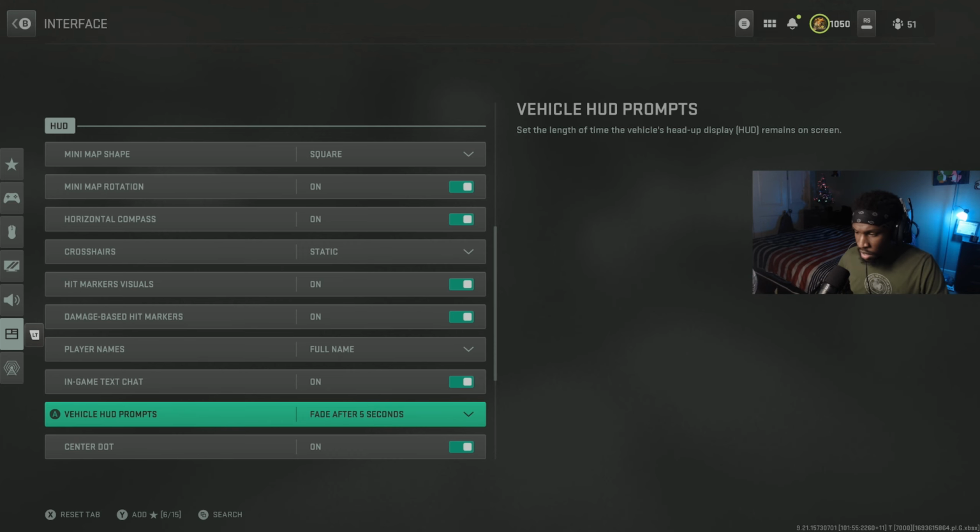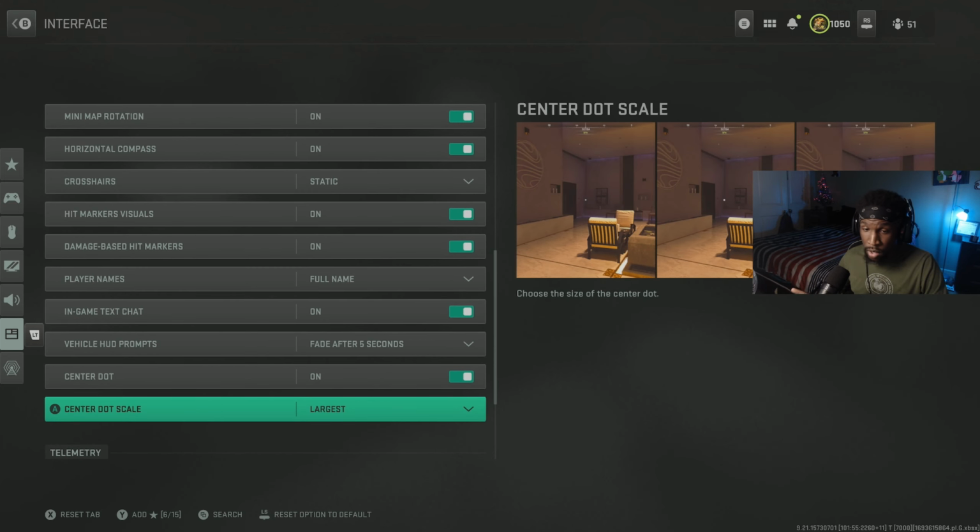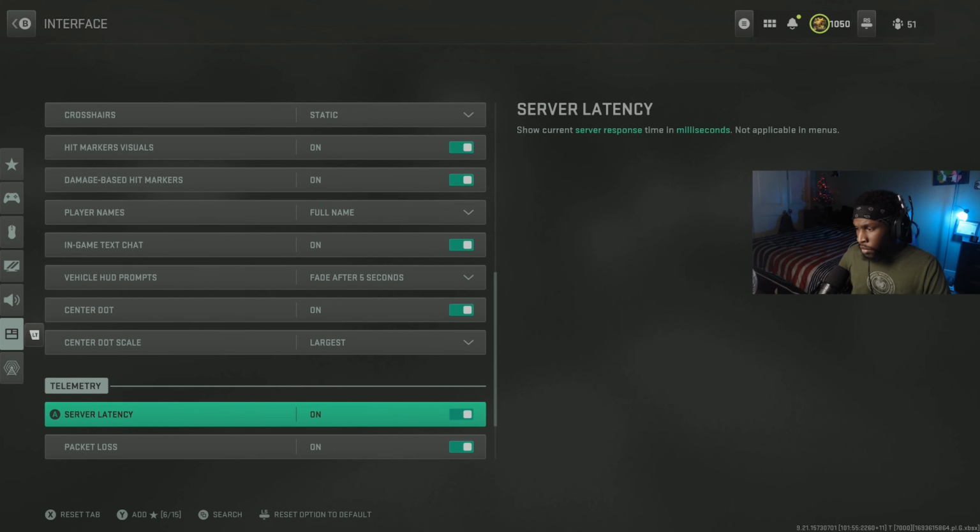Vehicle HUD, fade away after 5 seconds. Center dot, this is up to y'all. If you want to have this on, you can actually change the size of your dot too. So I have mine at the largest so I can keep my dot on the enemy as much as I can, so it's a lot easier to hit your targets.